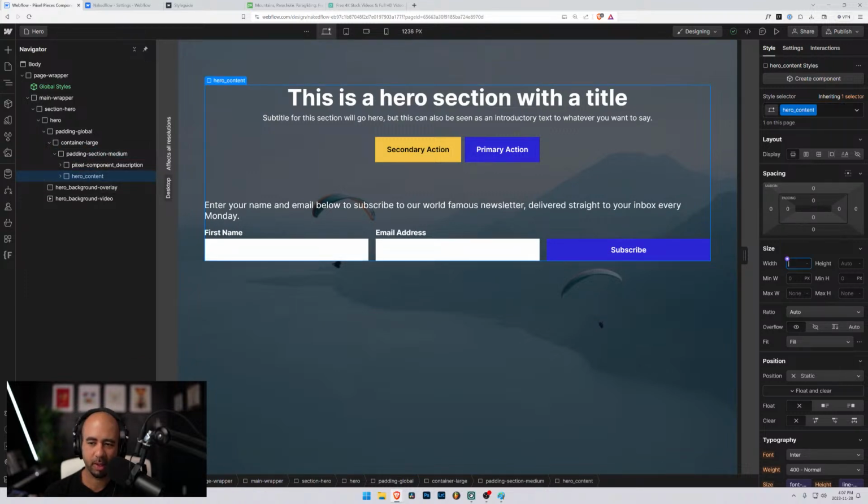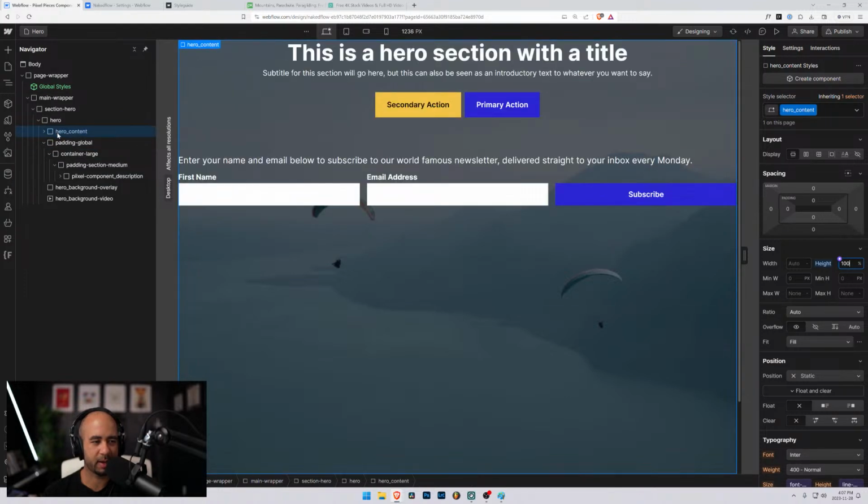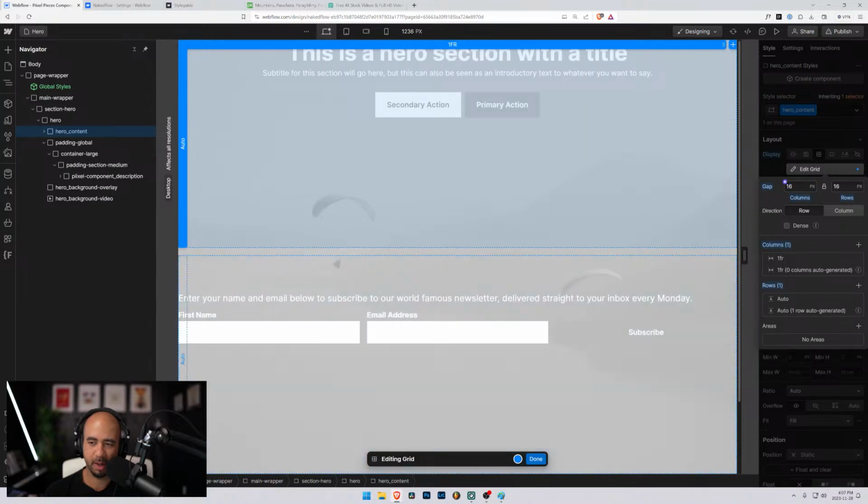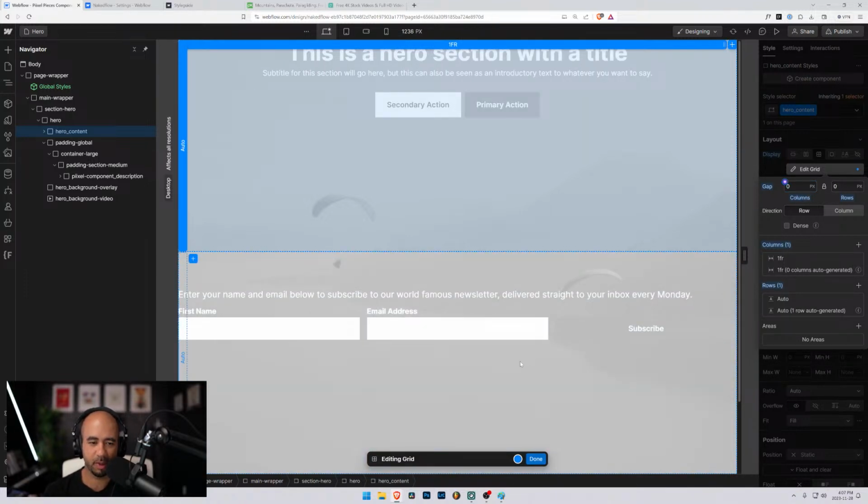So if we go to hero content, let me think here for a second. We can make this 100%. I think what I would do is take it completely out of this padding. And then we have this hero content here spanning 100% each way. And then we make it into a grid. And it would just be a 1x1 grid. You wouldn't need any gaps.